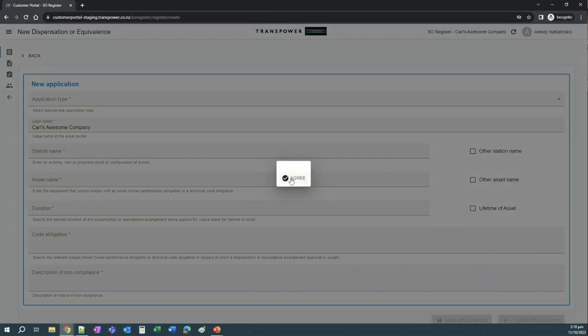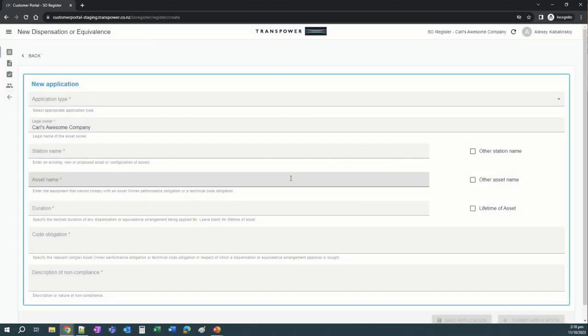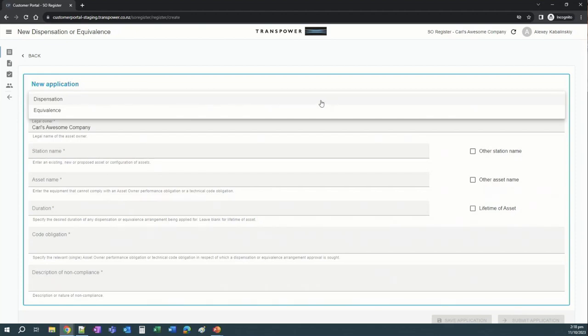Ooh, a small issue here. Essentially, when you hit create a new application, the system is going to give you a prompt on your screen. This prompt will tell you that you're about to begin a new application and remind you that applications are processed in accordance with the code, and will tell you what clause of the code you should look at and what schedule, I think it's schedule 8.1. This governs how the items are processed. Apologies for this little issue, it only shows the system is in staging, and this is a real system we're actually using right now.